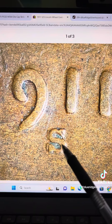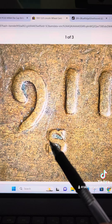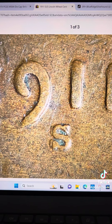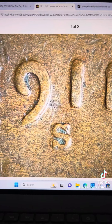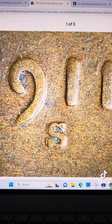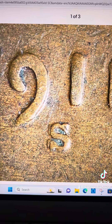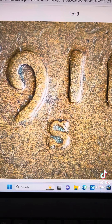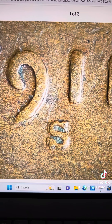This is a repunched mint mark. You can see that secondary San Francisco mint mark that was punched west of the primary. Keep in mind, a long time ago the mint mark was punched in independently by a mint employee into the working dies, so there's a lot of room for error. Anything prior to 1989, you're going to have a really good shot at finding one of these great varieties.